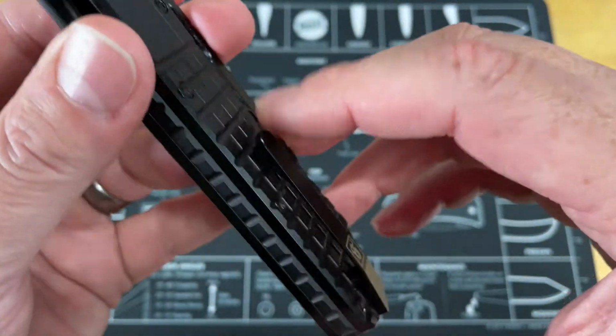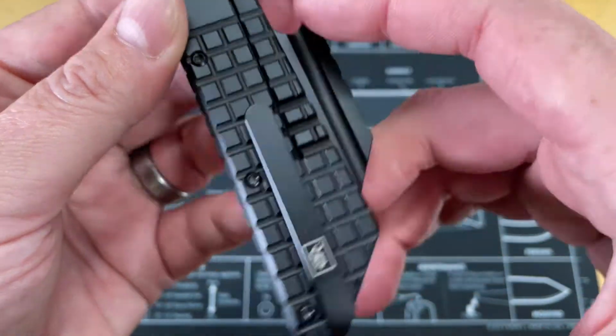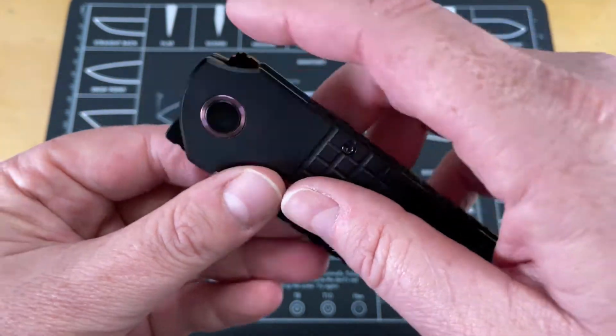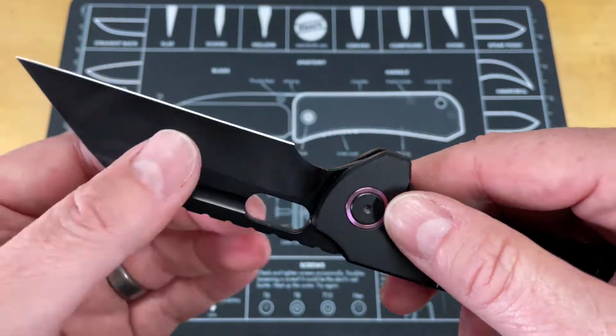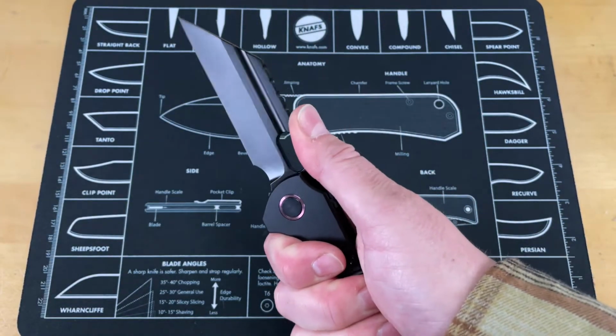And Jason Grant did a really good job of getting that placed so it's not sitting on a sharp spot per se. So even though it looks really aggressive, it's not like it's going to tear up your pockets. Deep, deep hollow on this. Like I said, very aggressive in the cut. Full 4 fingers on this, so it's really comfortable in hand.